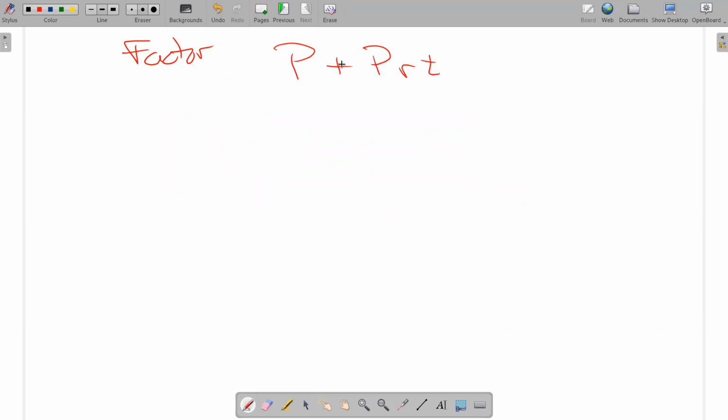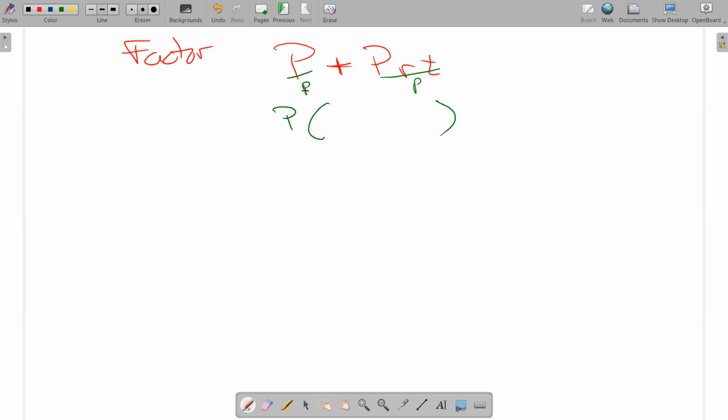Now, factoring means you see an addition or subtraction and you see something common on each side. What's common? Well, the P is common. So I believe I can factor the P out, just like I factored some other stuff. Now remember, factoring is like dividing. So that means up here, I'm imagining dividing that by P and dividing that by P.